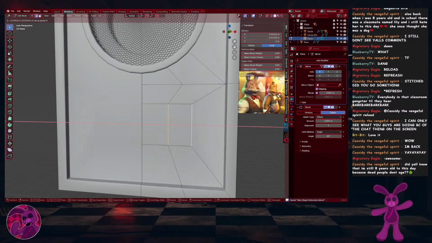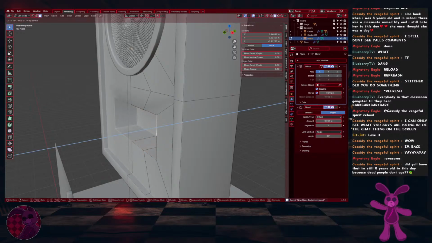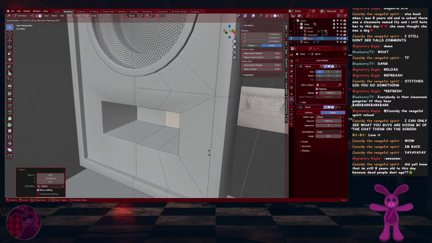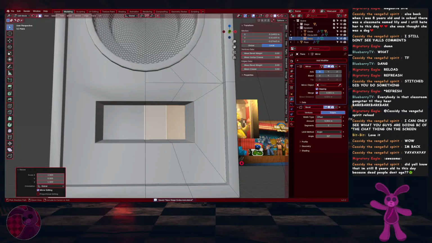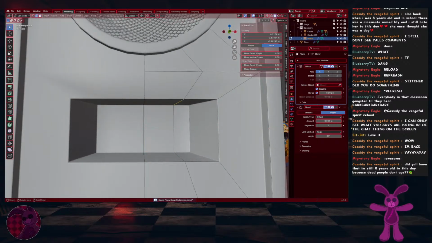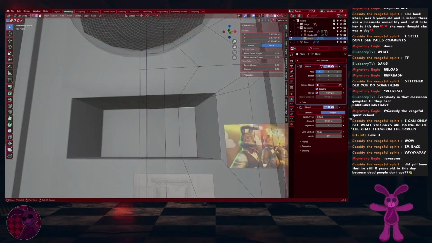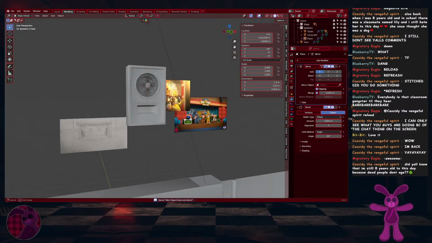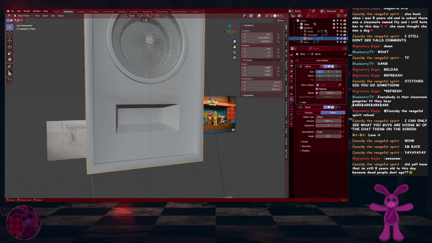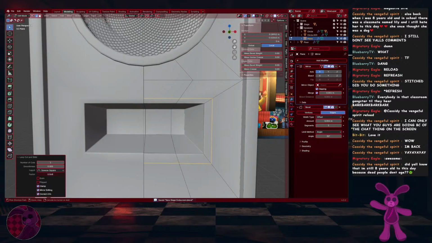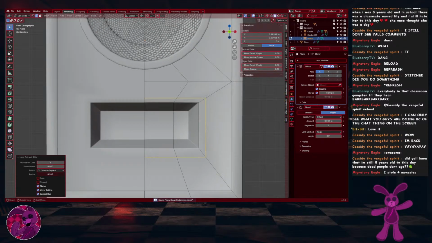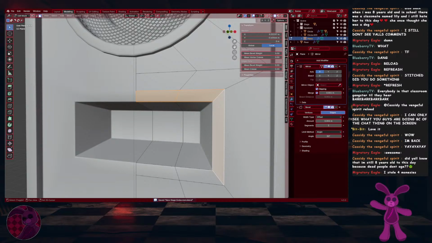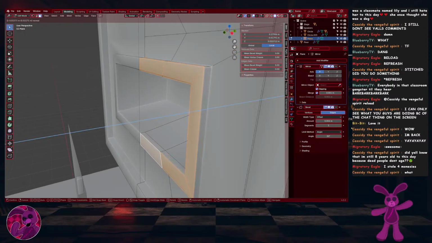Take these, bring them over. Actually, why is that so uneven? What? Oh, ever so slightly.